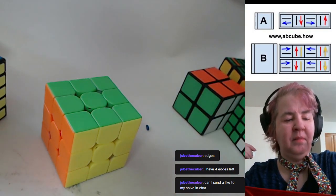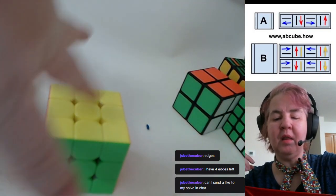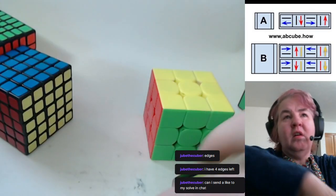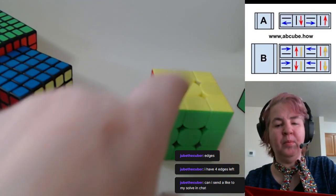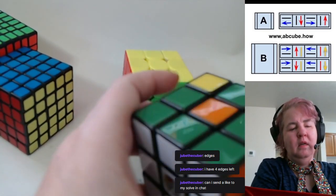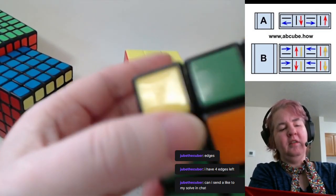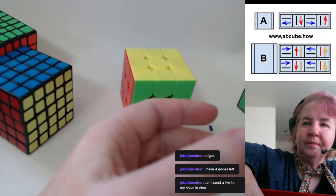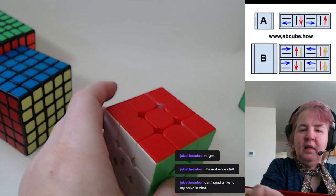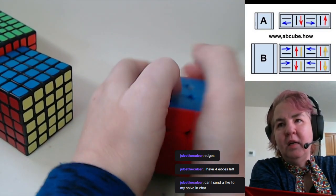And sometimes yellow will come. You can't get a parity on the 3x3, but you can get it on other ones. You can get a parity on the 3x3 void cube, and the reason why you can is because the center is invisible. If you pretend you don't know what color the center is, you can get a parity on a 3x3 if the center is a quarter turn off. Because that's what every parity is caused by, the center being a quarter turn off. So that's it. That's the 3x3. I do not have an algorithm for the parity, because parities are a lie.